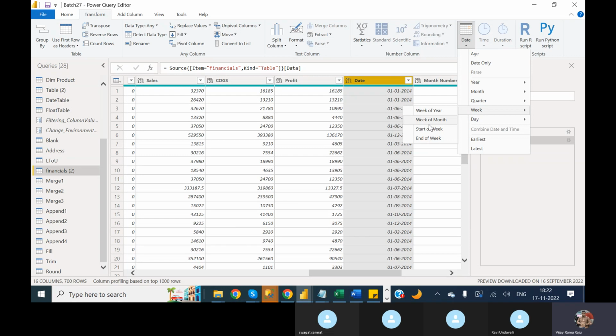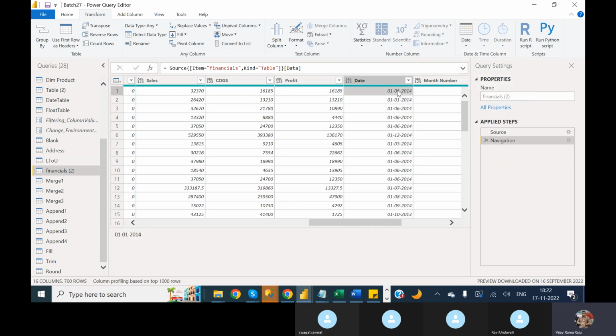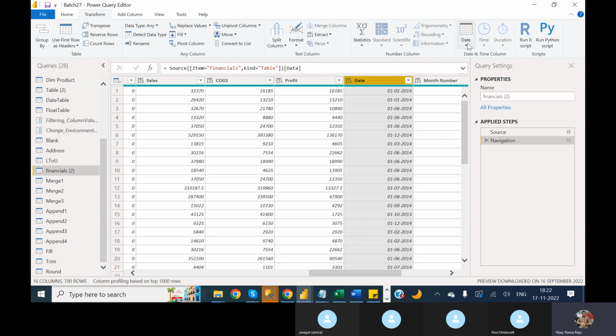So if it is January, and we have 15/01/2014, which week is that January 15th running in? Second week or fourth week or fifth week, like that, right? That week number will be displayed. Understand? See here.